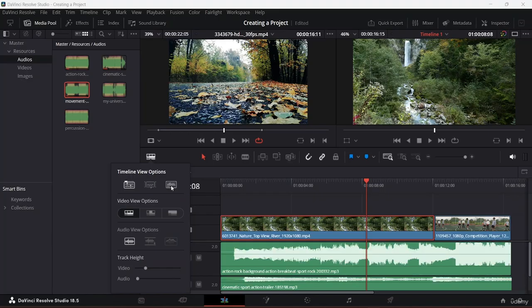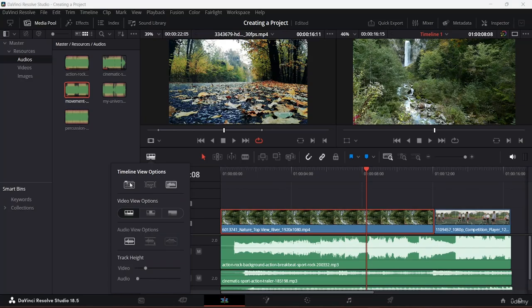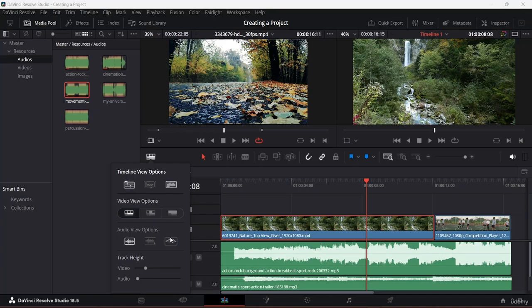Especially once you are working with the audio for your video, you need to make sure that your audio waveforms are on, because it helps you understand the pattern of the audio or the pattern of the music. Okay, so this was about the audio waveforms. If you turn it on, you can see I have this stacked up on each other. So I will just turn it back on again, and it is looking great.